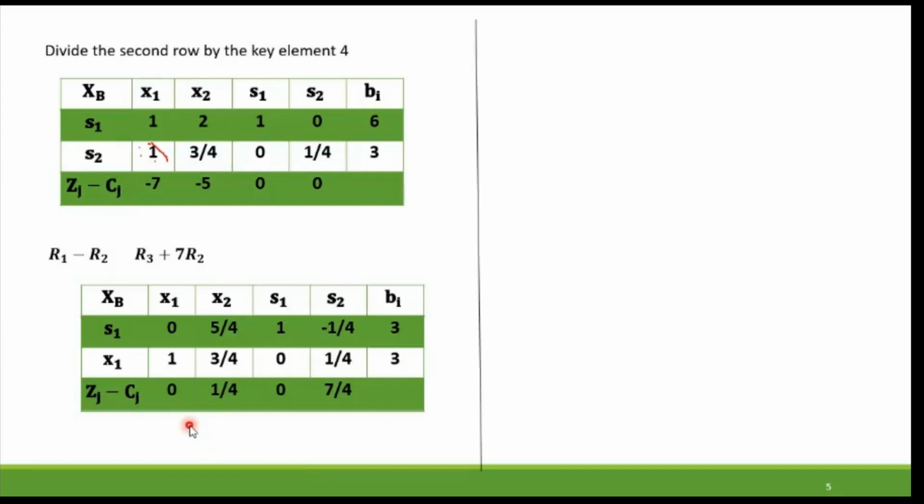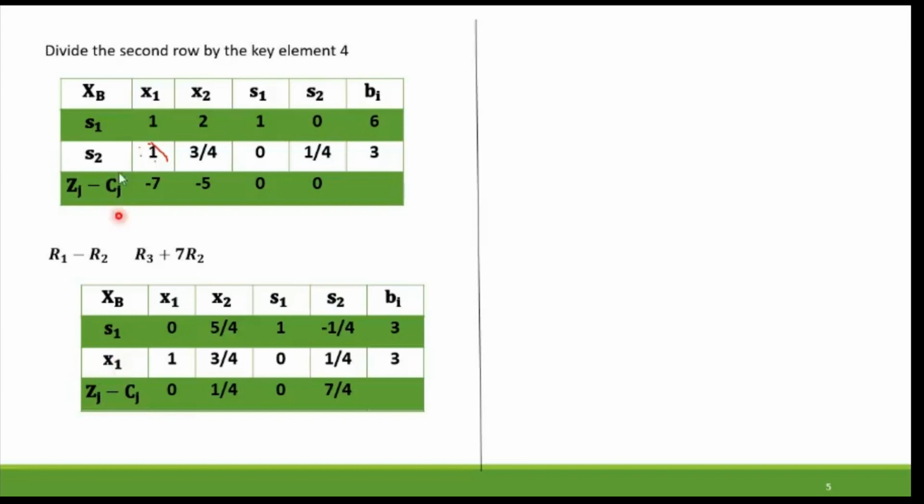XB में से अभी देखो, we are having only first two rows for the constraint. जो BI में खाली यही दो है ना, यहाँ पे कुछ नहीं आता है. तो first two row में 1 0 0 1 आना ही चाहिए. Whenever you complete one table, you will get a unit matrix of order 2 if you have two constraints. तो 1 0 is corresponding to S1, तो यहाँ पे S1 लिखेंगे. 0 1 is corresponding to X1, तो यहाँ पे X1 लिखेंगे.